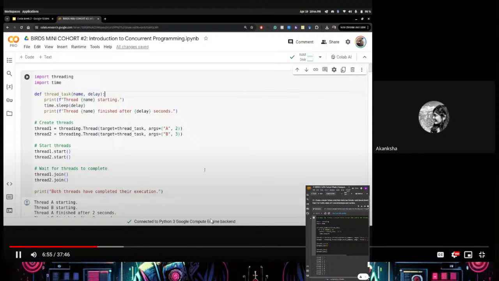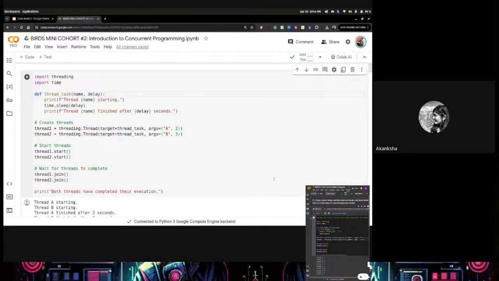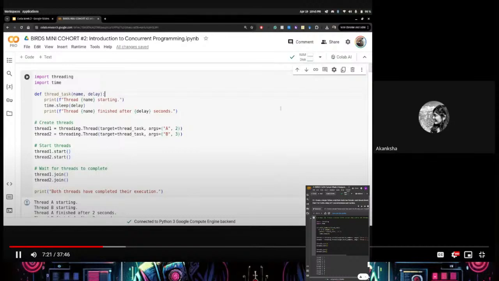But since we have a delay also here, we will see that when we run this function, thread 1 where the task is to wait for 2 seconds, and thread 2 where the delay is of 3 seconds, if they were not started at the same time and run at the same time, we would have observed a delay of, let's say, 5 seconds before thread B shows the statement that thread B finished after 3 seconds.